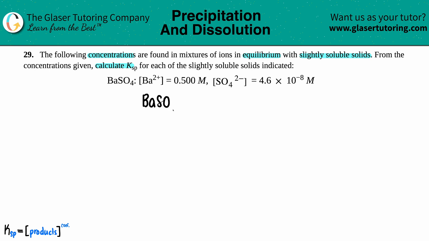BaSO4, that's a solid, and this comes to equilibrium. It breaks down into the two ions: they said it was Ba 2+ and SO4 2-. Since I have charges, I know that those are going to be aqueous. Now let's see - do I need to balance? It's already balanced, so we're good to go.